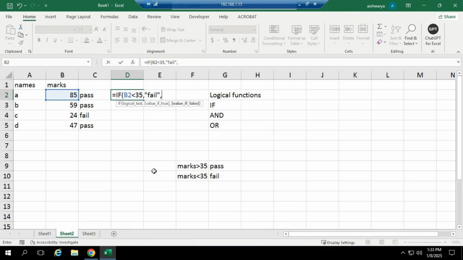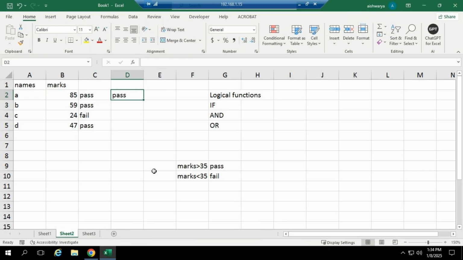Then comma. If this condition doesn't satisfy, then the output should be pass. Inverted comma close. Now close the bracket and press enter. That's all. Now we'll be getting the answer here as pass. Again you just double click, and automatically you will be getting the answers.